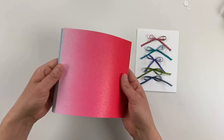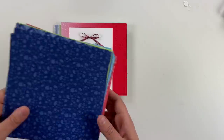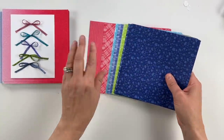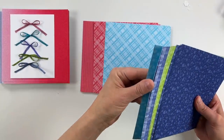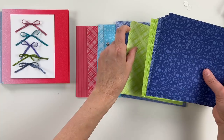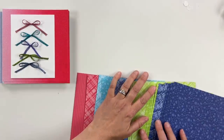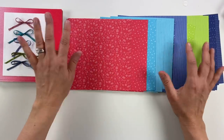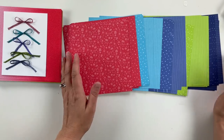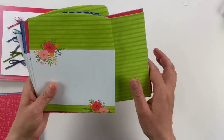So not only do we have the glimmer paper in the in colors, the new colors, we've got the beautiful ribbon, but we also have some designer series paper as well. So this is the new in color designer series paper. And I always love this paper because I like that I can get the same patterns in the different colors, right? So that's what I like about this paper. Really, really nice. So that would be one side of the paper. And let's flip it over because you know there's two sides to every designer series paper. And there's the other. So really pretty and just such a nice option, nice options there to pick from when you're crafting.